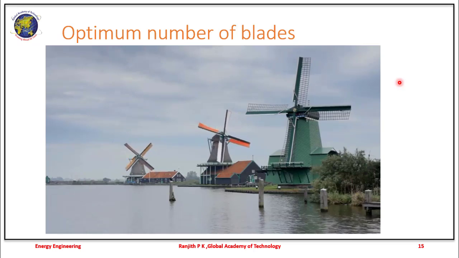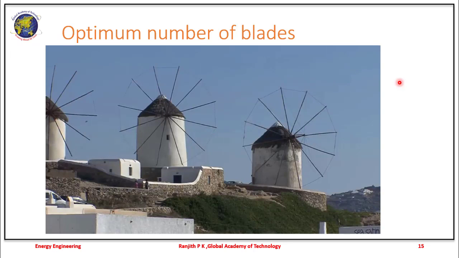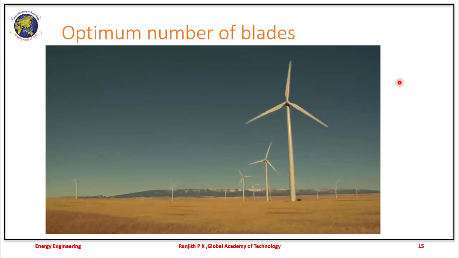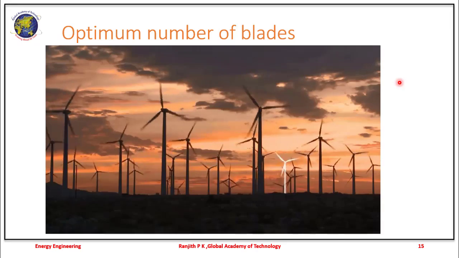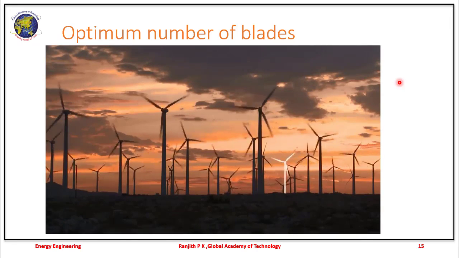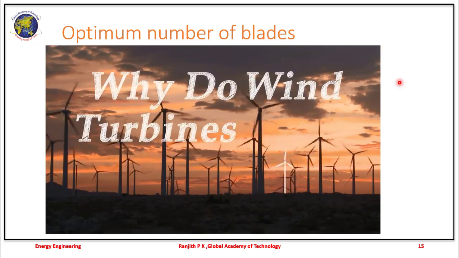People have been harnessing the power of the wind for thousands of years. The earliest recorded evidence of this can be seen over 1,000 years ago in Persia. But these machines have evolved from simple devices used to crush grain and pump water, to towering monsters generating enough electricity to power entire towns. Traditional wind turbines come in many shapes and designs, but they have all given way to a fairly consistent three-blade design. Today we're going to answer the question, why do wind turbines have three blades?